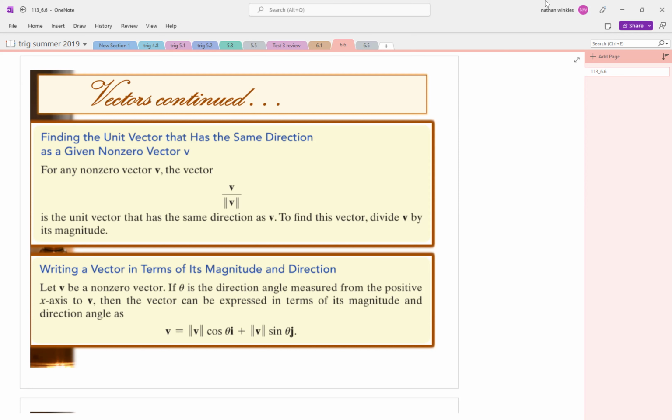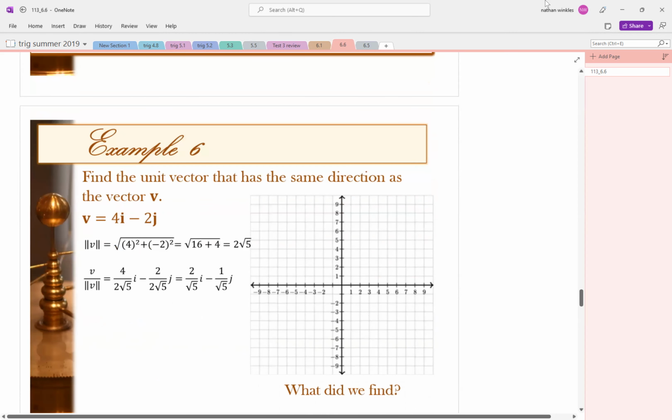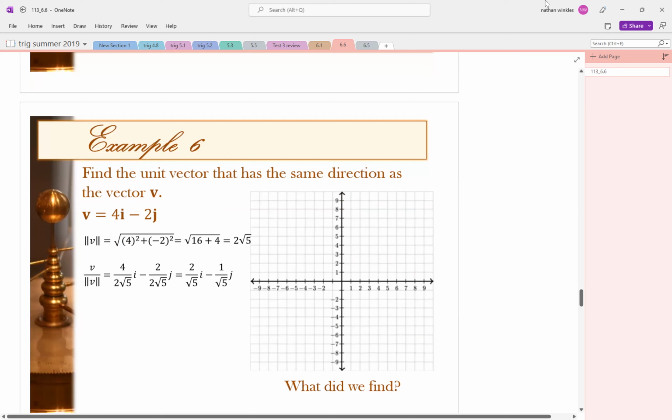So going back up here for a second to talk about this unit vector. Every time we would want to find the magnitude of v first. If this equals 1, then this is just equal to v. If the magnitude of v does not equal 1, then we need to go ahead and do our division. So like right here, it says find the unit vector that has the same direction as the vector v.